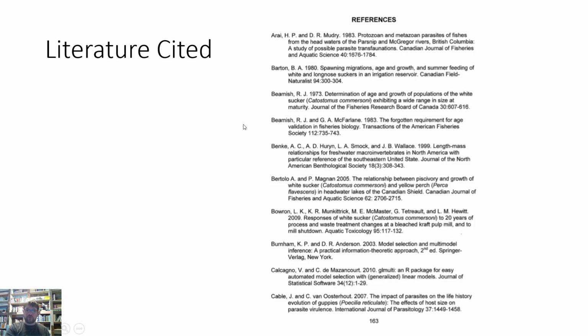So, if you're going to use websites, find the author, find the date it was published. Write down the title in which they published it under. And then if it's a website, of course, you can use the web address so I can find it. If it's a book, then I need the title of the book, the editors of the book, etc. If it's a journal article, the title of the journal, the volume of the journal, and then the page numbers, etc.